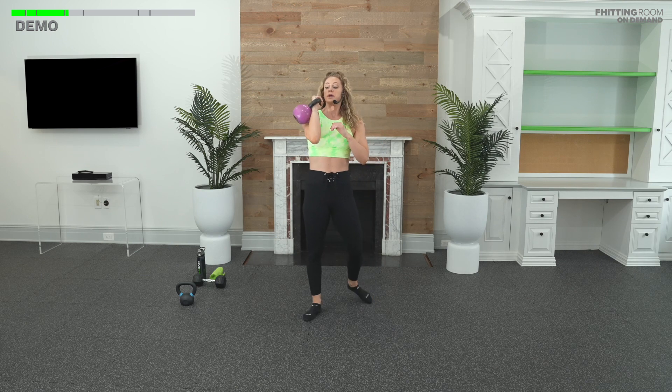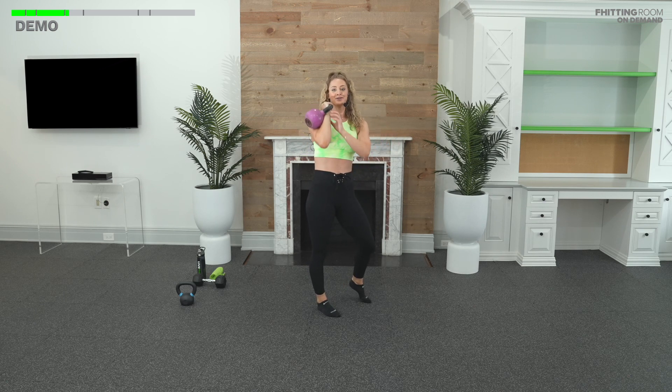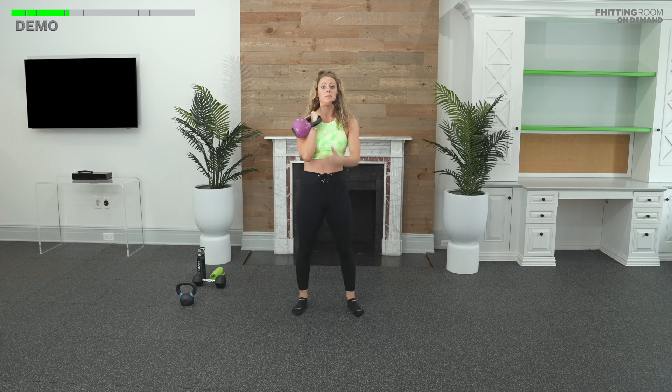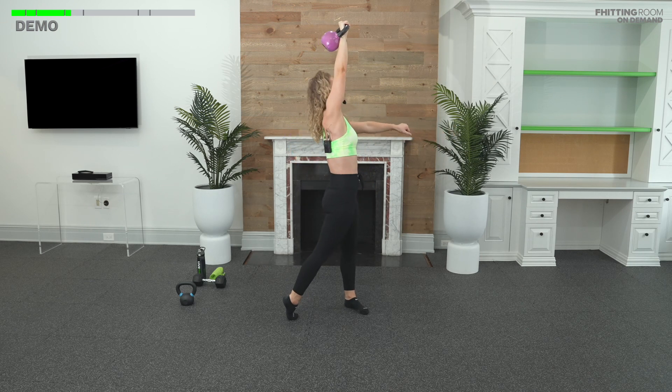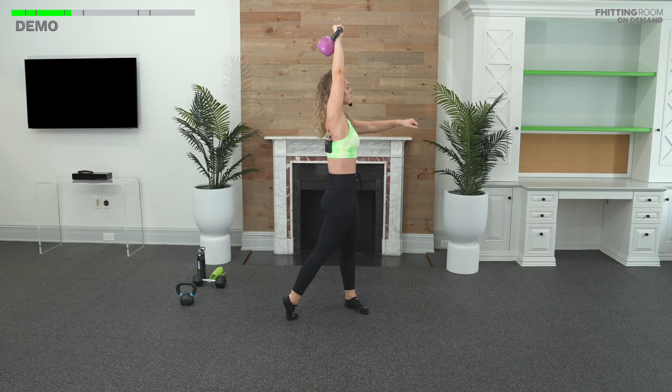Clean it up one time. Make sure your wrist is nice and straight. We never hold the bell like this — punch your knuckles forward inside the shoulder. Feet start underneath your hip. My bell's in my right hand, so my right foot is going to pivot and I'll turn all the way to the left wall. As I press — bicep next to my ear — completely facing the left side. Only my right foot pivots, my left foot stays straight, and then I come back to reset. Make sure the bell's not out here, we're not arching — ribcage is down just like a regular press. After six on the right, six on the left, then you'll rest.